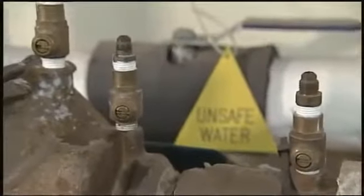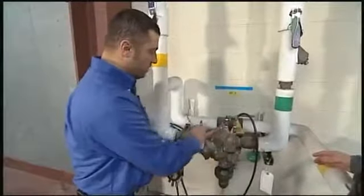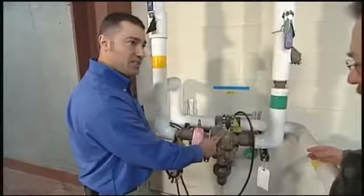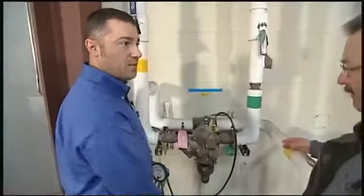Okay, and so it looks like you're getting set up to test it to make sure it's operating correctly? Yep, that's correct. I'm going to set up my test with my test gauge here. We're going to test it through these ports, and we're going to make sure that this check valve shuts off the way it's supposed to, shuts off nice and tight to prevent flow. Same with this check valve, and that the relief vent actually opens up to dump the water.